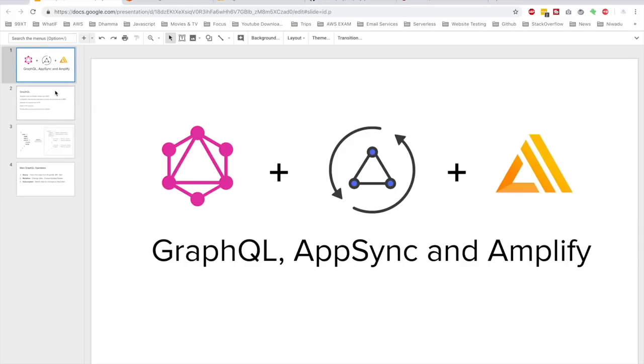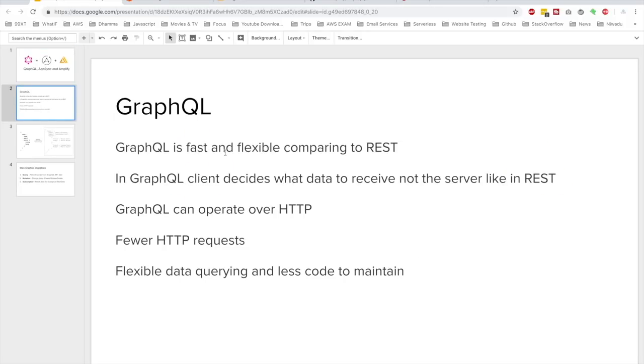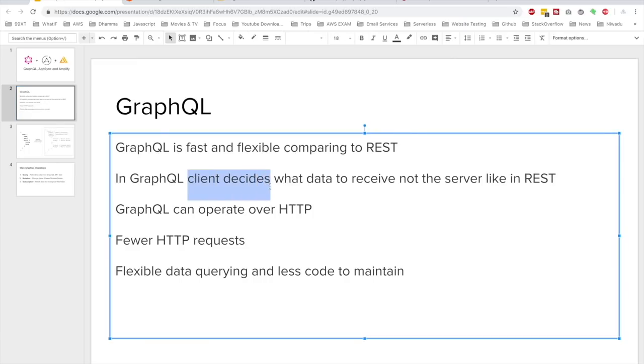Now, before I move on, I want to give a quick introduction to GraphQL API. GraphQL API is quite fast and flexible compared to REST API. Because unlike REST, in GraphQL, it's the client who decides what data it needs from the server. For example, let's say there's a web page that needs to populate with some data. So the client or the browser decides, okay, these are the data that I have to populate in this page. So server, please give this data to me. So it requests the data in terms of a query from the server, and the server will fetch the corresponding data and send it back to the client. So it can easily populate the page.